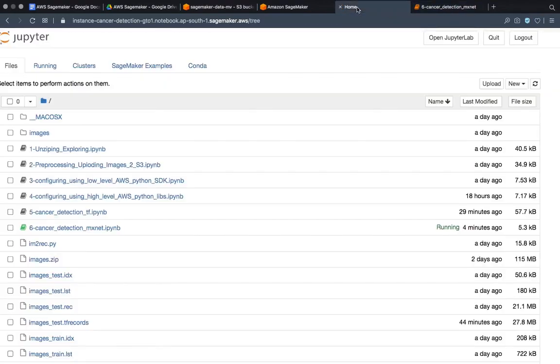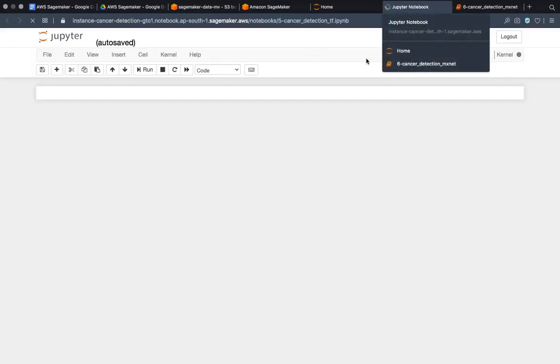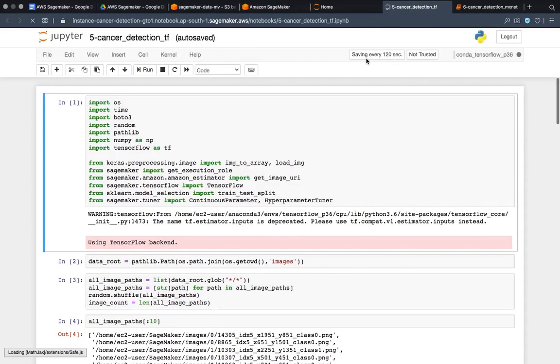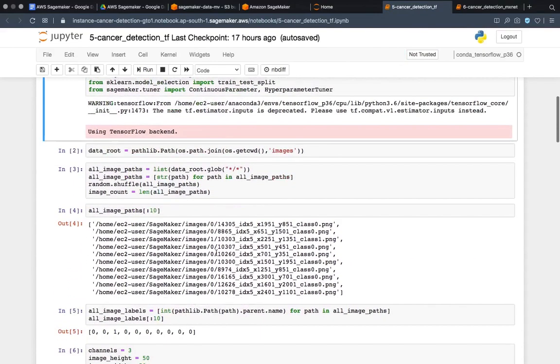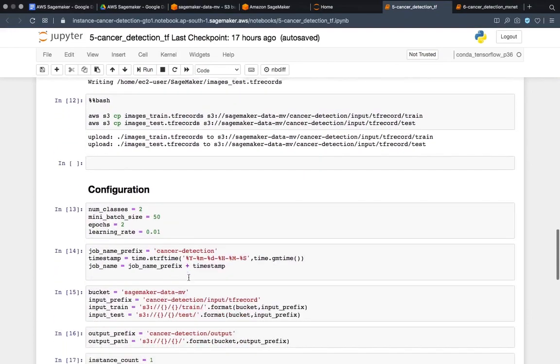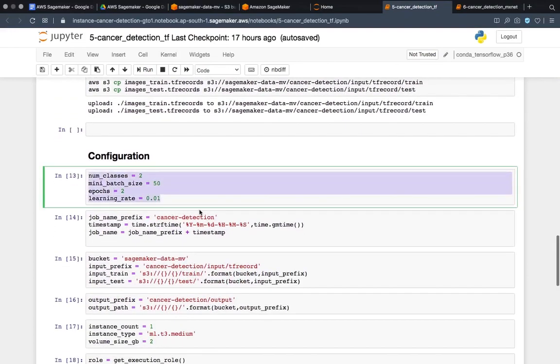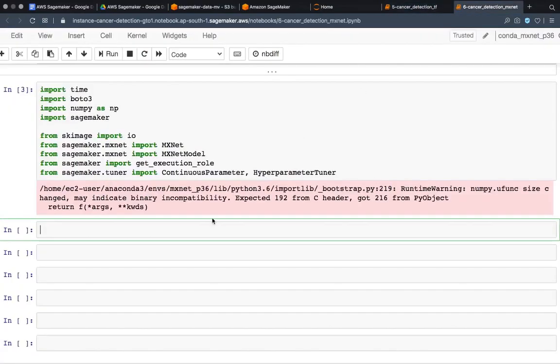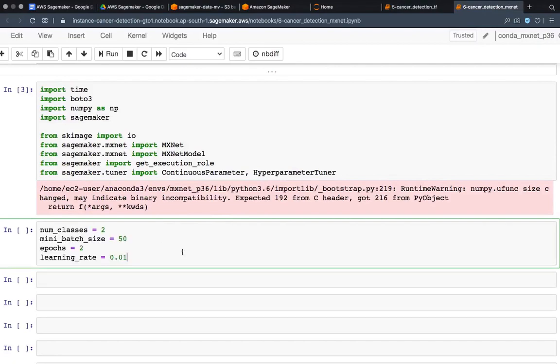So I am going to my TensorFlow notebook, and I will copy some of the hyperparameters from here, because I don't have that much power now to type these parameters again. So number of classes, mini batch size, epochs, and learning rate we have taken from here.